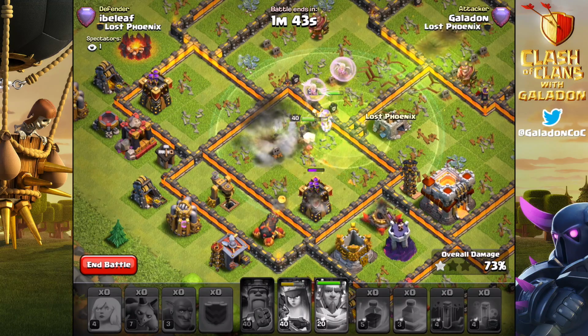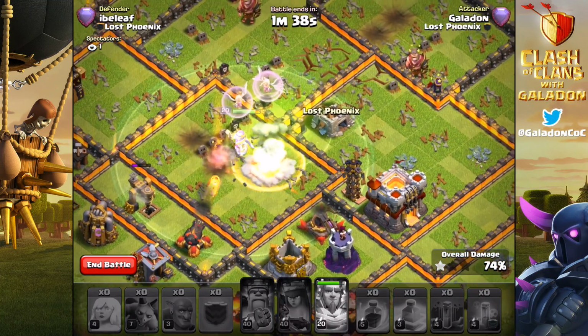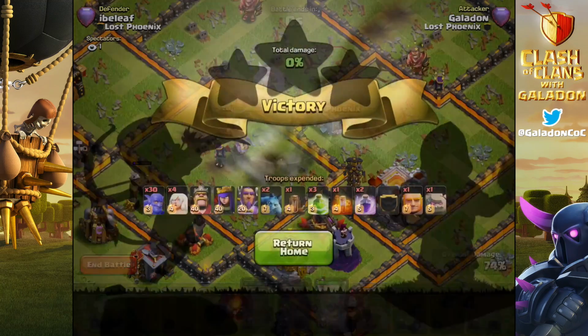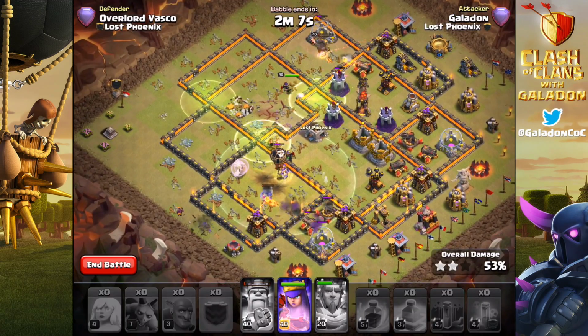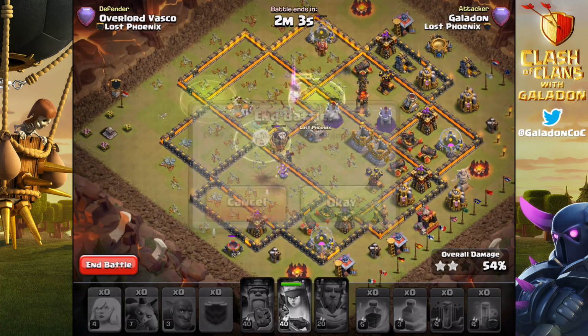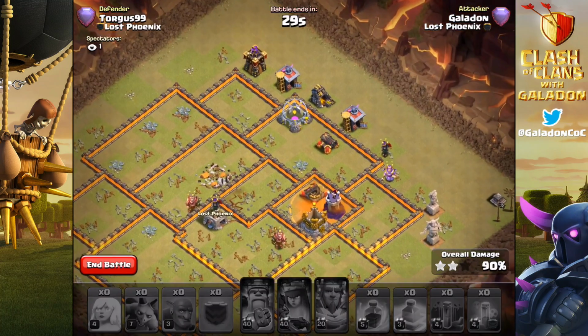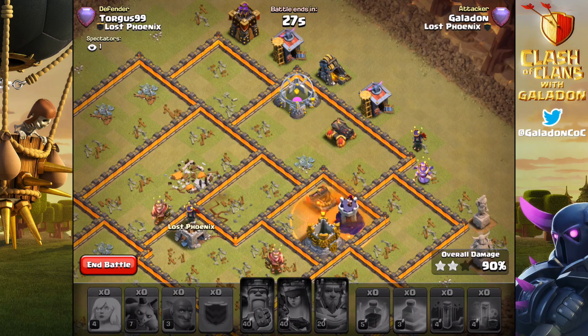No chance. The Town Hall doesn't even go down. 74% damage and no Town Hall. Nice job, Galadon. Nice Gallifale. 74% 1-star. Against Overlord Vasco, can't quite get there. Another 2-star with 3 jump spells. We give up early. No chance of a 3. Torgus 99, once again, no. 74% can't do it. How about this one on Torgus?